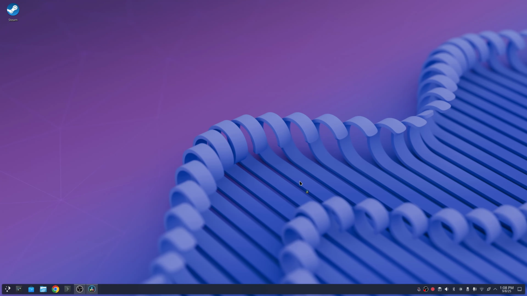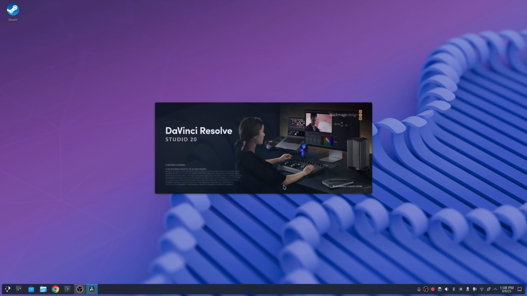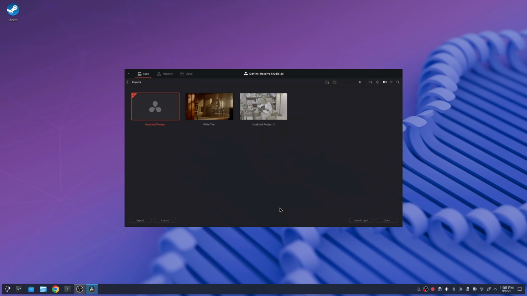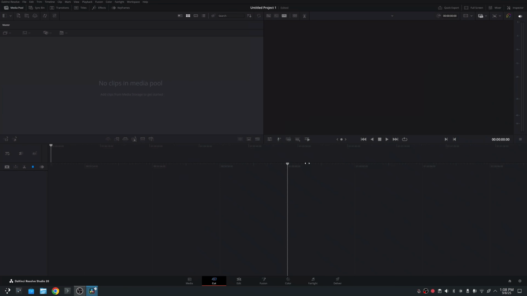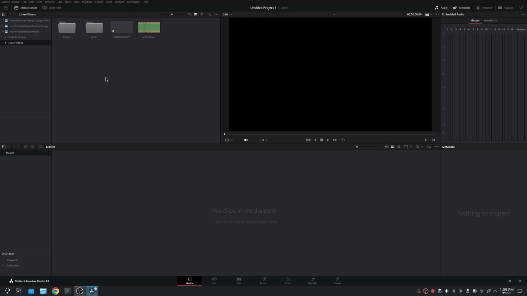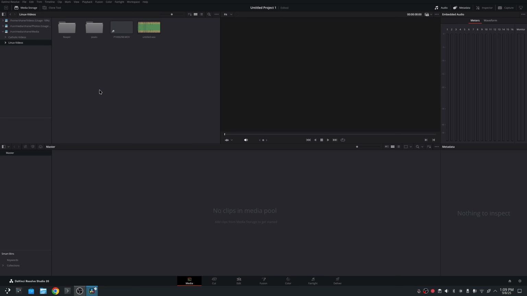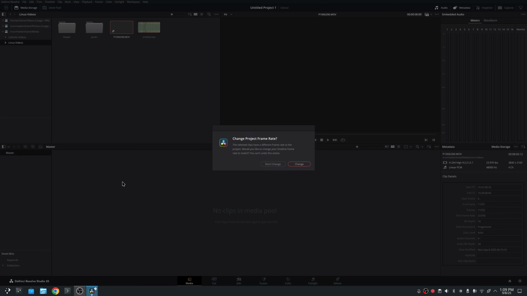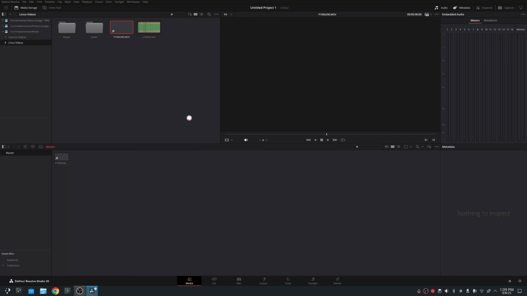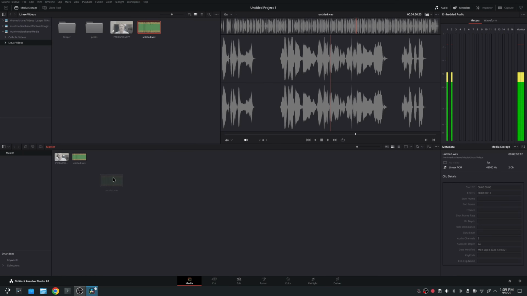If I go into DaVinci Resolve, I did download some footage from a Blackmagic Pixie's camera just to see how fast my AMD card can export it out. I'm just going to leave it an untitled project. Go into here. There's the WAV file, and here's the MOV from the camera. Just going to drag and drop that in, let it change the frame rate, and drag and drop this WAV file in.